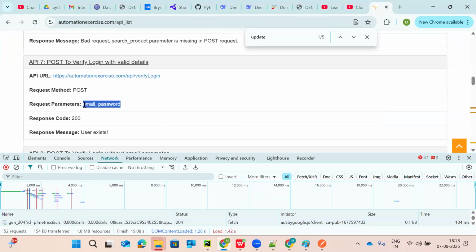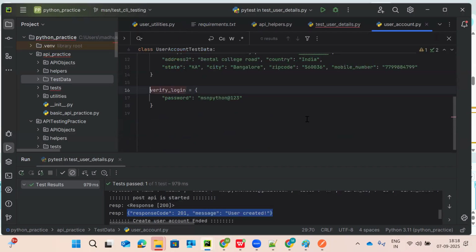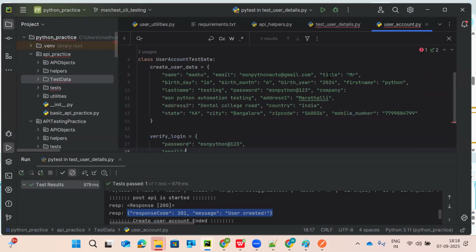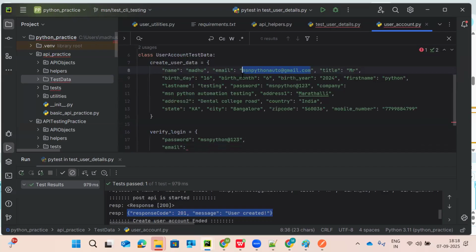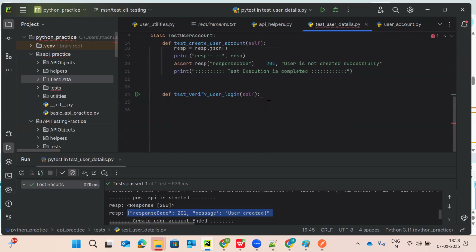Email and password are required. Okay. Email. Okay, now let's run this test case.